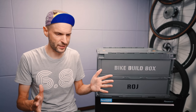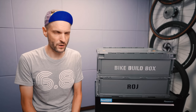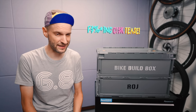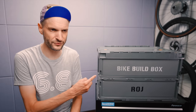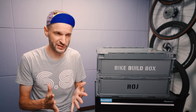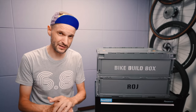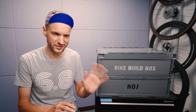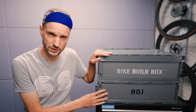And tease a couple of other parts that I added to this box now as I wait for the frame set to arrive. Of course, I won't really spill the beans on exactly what that frame set is. There will be some hints in here for sure, so I will be curious to see if anyone can figure out exactly what I'm expecting. I did get a few correct guesses on the track build at the beginning of this year. I won't give you quite as many hints this time. So let's take a look at what I got in this box thus far.